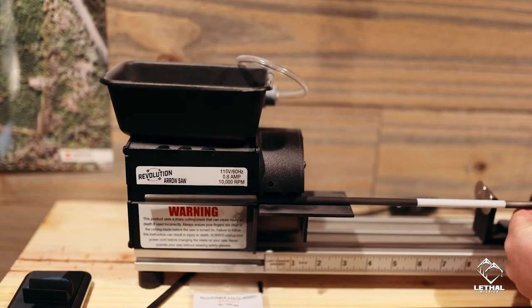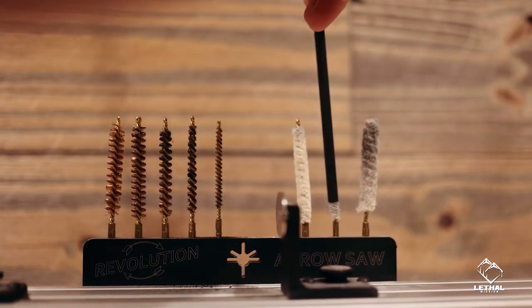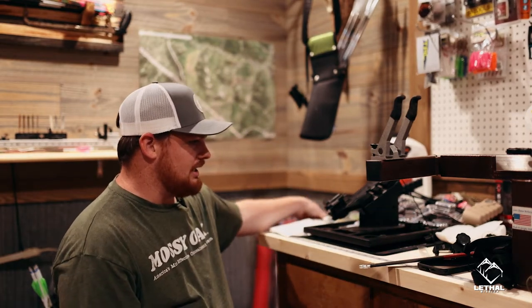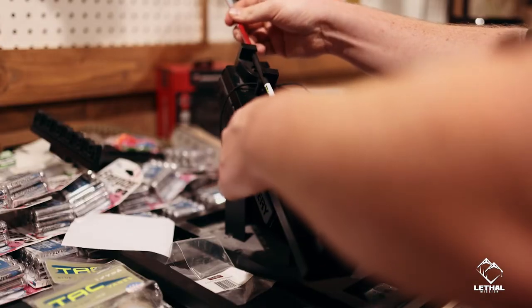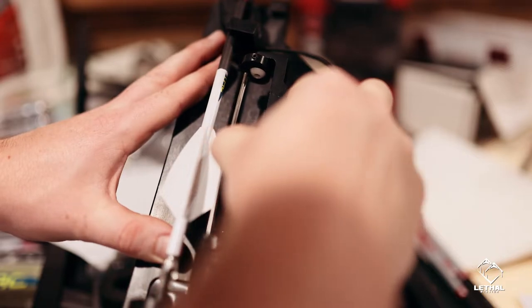A few days ago we came in here, we got our new Elite Envision set up, and now we're going to get some arrows made. First cut, so now we're going to get them fletched up, running the tack veins through the Faux Hawk jig. Size C for the 204. We're going to go with the four-fletch this year — did some playing around with it, really like the four-fletch because we're shooting a small diameter arrow, so I wanted to go with the small profile veins. Shooting the 2.25 tack drivers in all white, and we are loving these tack veins. Had great success with them ever since they came out, we've been shooting them. They're stiff, they're quiet, they fly straight, and they're the best veins on the market to us. So let's get these arrows wrapped up and fletched up.